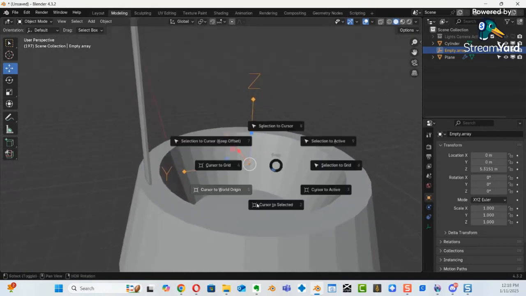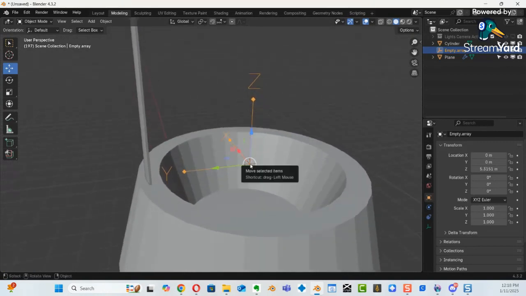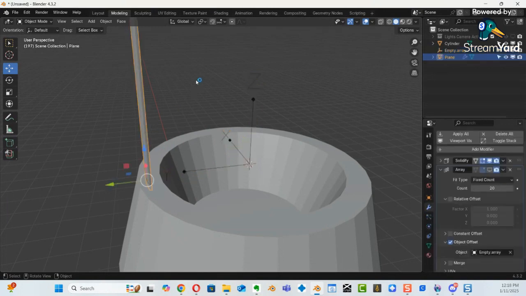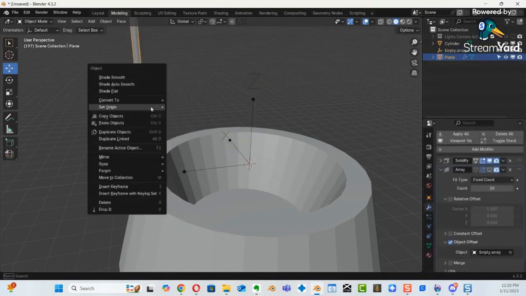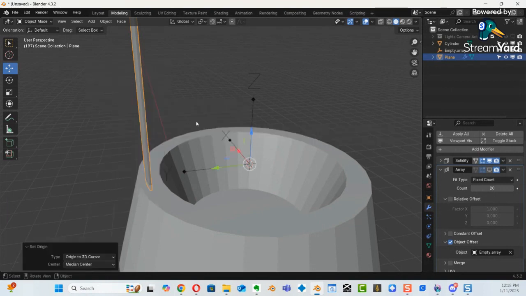So Shift S, cursor to selected, there. So now we have the orientation of the empty. Now we simply select the panel and say match the same orientation by set origin to what? 3D cursor. There. Why are we doing this?